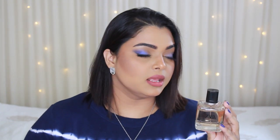This is not your everyday fragrance. For all those girls who are planning to go to a party and they want a different fragrance for it and not the everyday fragrance that you want to use, then you definitely should go for this one. Gourmand Addict is such a beautiful boozy, bubbly, sparkly champagne fragrance, so you will smell like champagne in the best way possible.